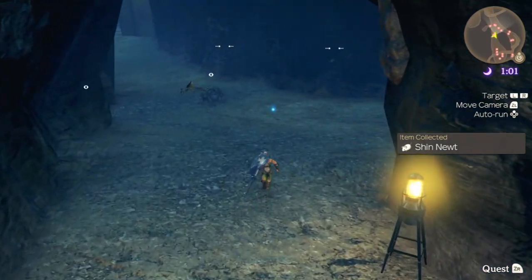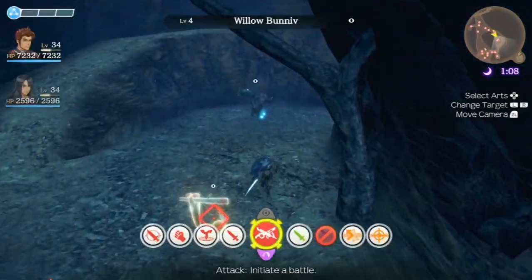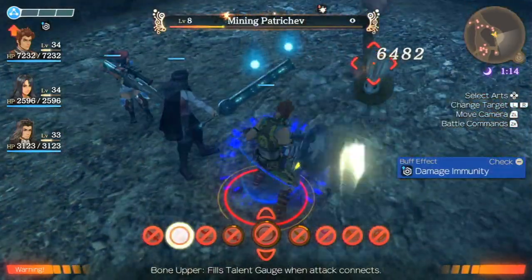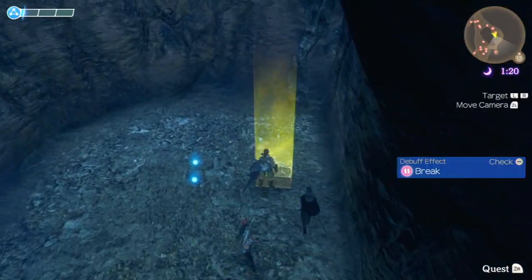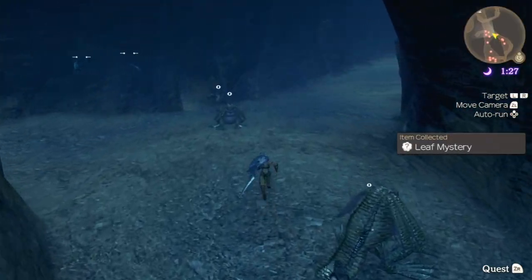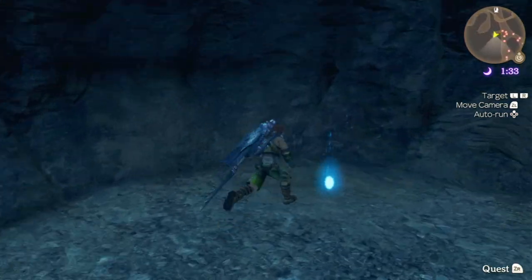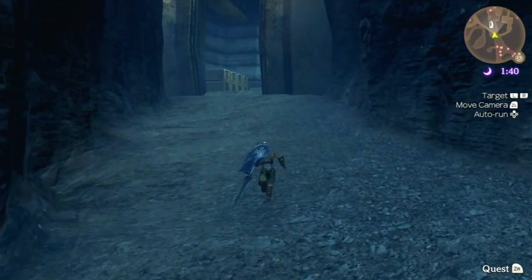Shinnoot. There's our kneecap rock. Clear almond, leaf mystery. I cannot remember if we finished. We have finished every cave, so nothing we get we need for the collectopedia at least. Shin Gecko again. Still be good at least for trading fodder if nothing else.